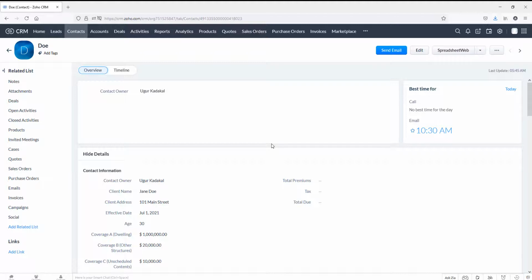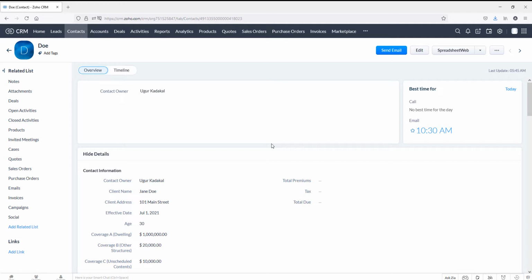You can use SpreadsheetWeb to integrate your workflow calculations, add export capabilities, and even build your own web interface for a customized view on Zoho. Create online coding tools or calculators from Excel spreadsheets and then utilize them in your Zoho account without any coding. Let's take a look at how SpreadsheetWeb apps integration works with Zoho.